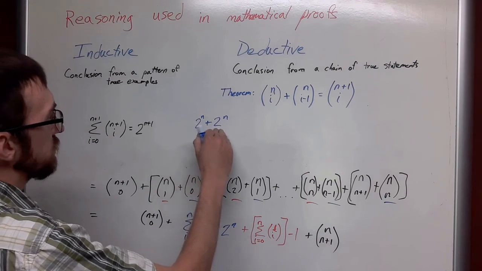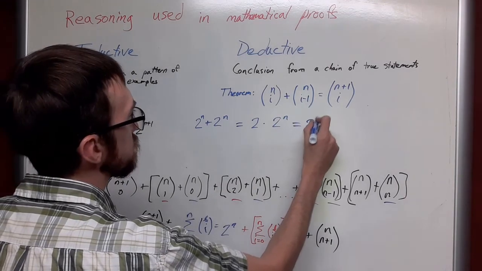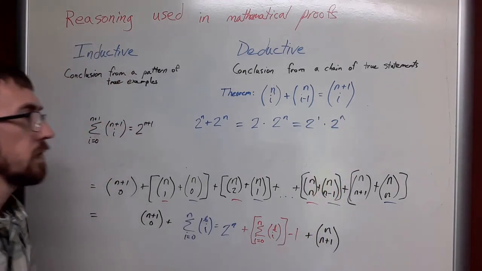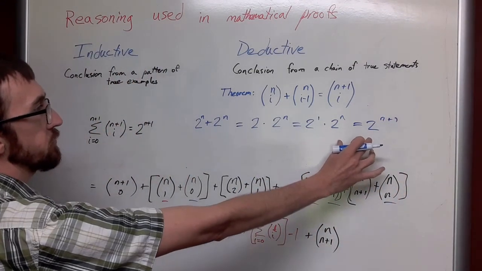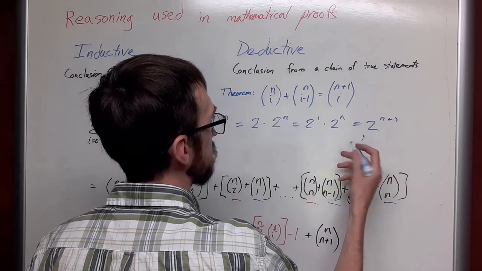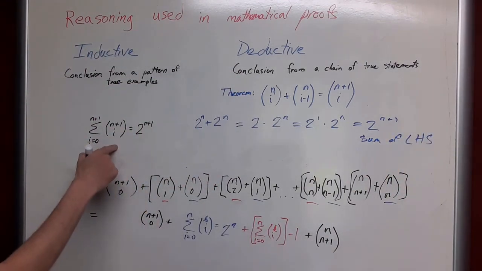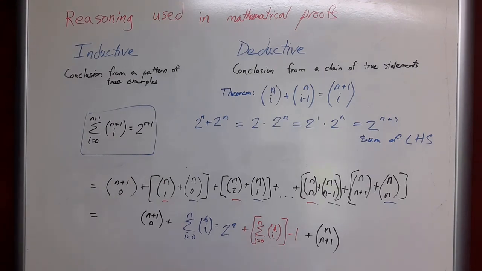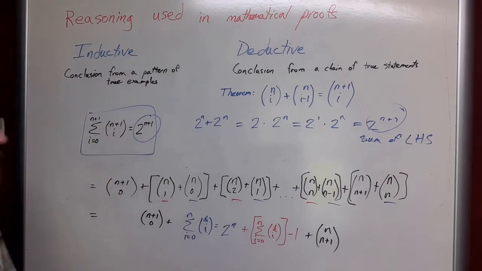If we have a number plus a number, that's the same as saying 2 times that number. This is equal to 2 to the first power times 2 to the n. And through exponent rules, we know that this is equal to 2 to the exponents added together, so this is equal to 2 to the n plus 1. So this was the sum of the left-hand side. And over here, this is what we were trying to prove. This is our expected outcome, and this was our sum. So we have indeed proved, through the principle of mathematical induction, that this is true. Cheerful calculations.